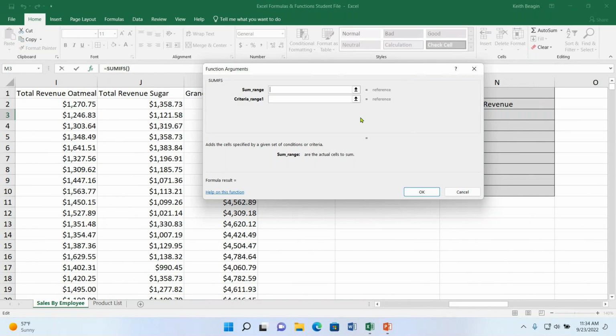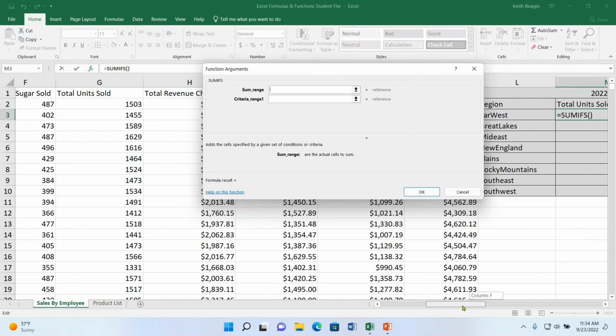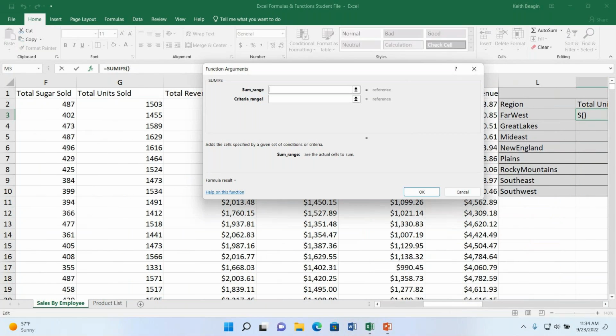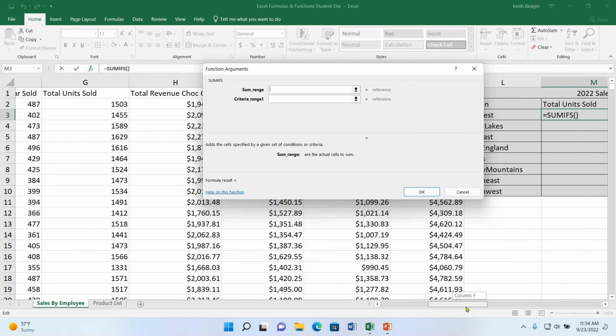In other words, the data values that I want to add up, where do those belong? Okay, so let's start. We're in total units sold here on our table. So we're going to be dealing with column G right now.